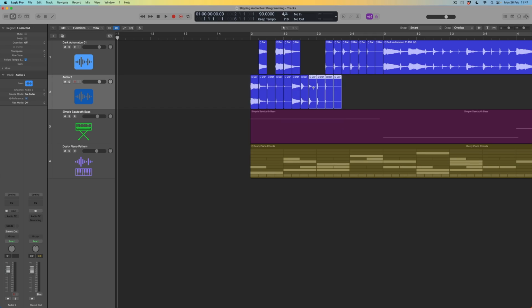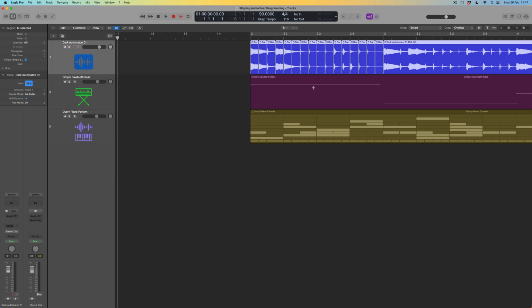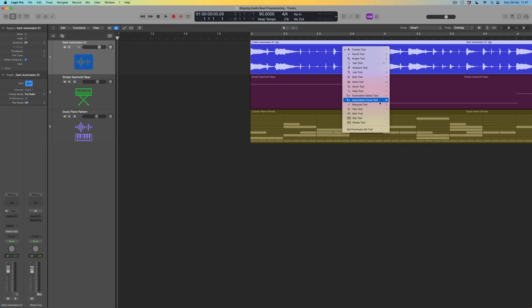Okay, what I'm going to do is undo all of those steps until we get back to where we have our beat loop as it was. This introduces the slip tool. The slip tool is a new tool within the new version of Logic, or it's not that new anymore, I've got to stop saying that. But in Logic 10.8, we effectively have a couple of new tools in the toolbar, and the slip tool is this one here.